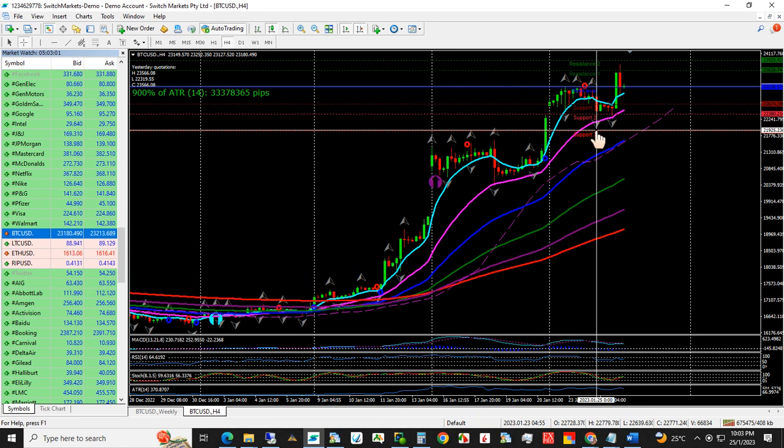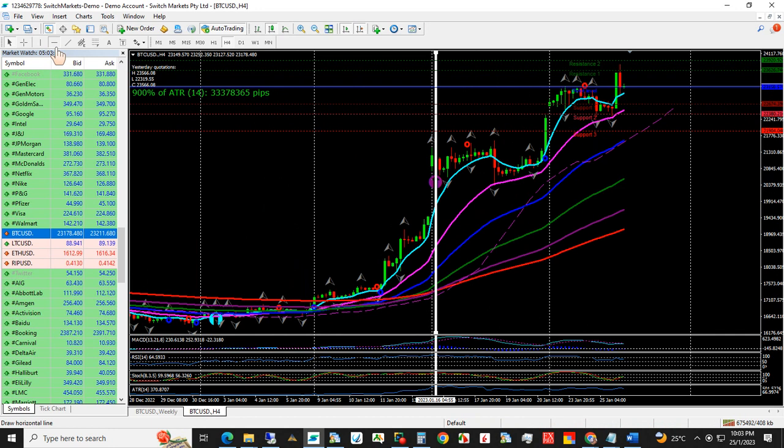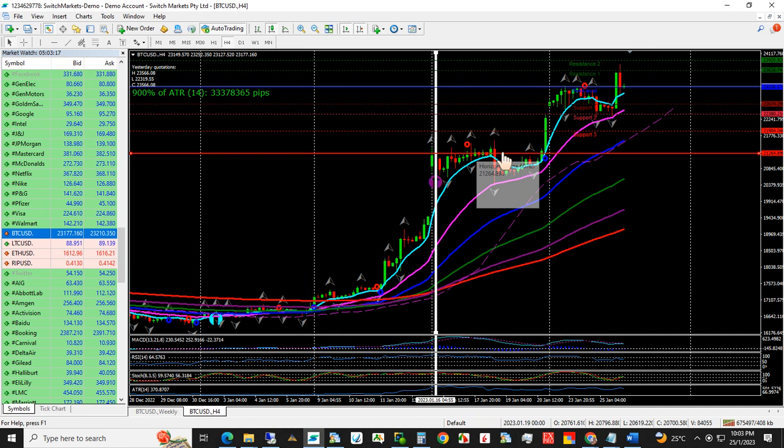And bam, bam, bam. So look what happened here. Let's say we enter here on the high of this candle. Let me put a white line. So we'd have entered somewhere here. Boom. See what happened? We go sideways, pull back to the 25, oh look, it comes exactly on the 25, bounces, continues up nicely. Where are we here today? Look at this, it comes down to the 25 again. I showed you the alternative trailing stop earlier too.